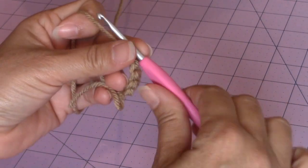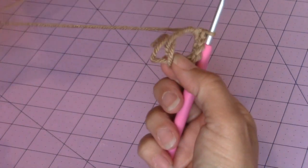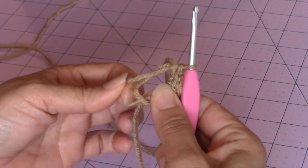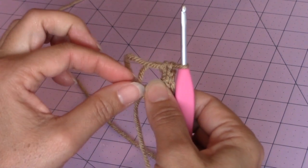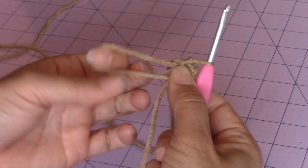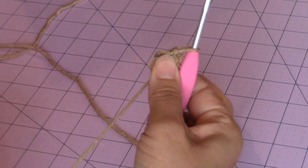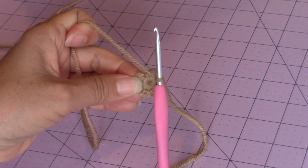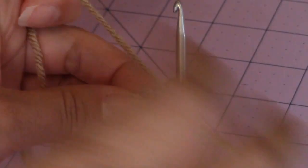Then take your forefinger and thumb, hold the base of the six single crochet. You have the two loops on the opposite side. Go ahead and pull on one of them. If it doesn't close, let go and pull on the other one. And then just take that loose yarn end and pull on that. Then you're going to turn your work, because we're going to work in rounds just like we've done before.